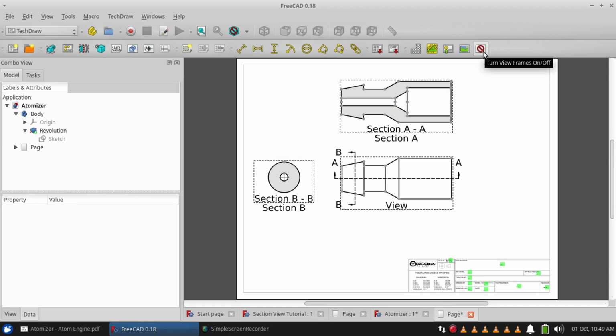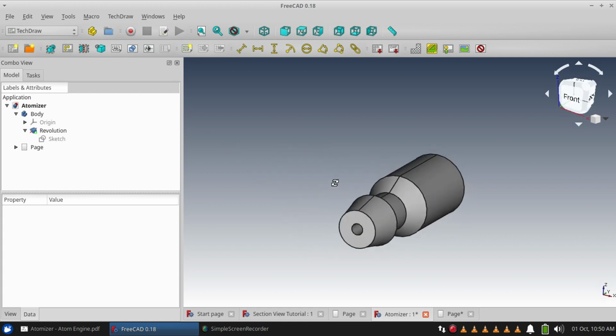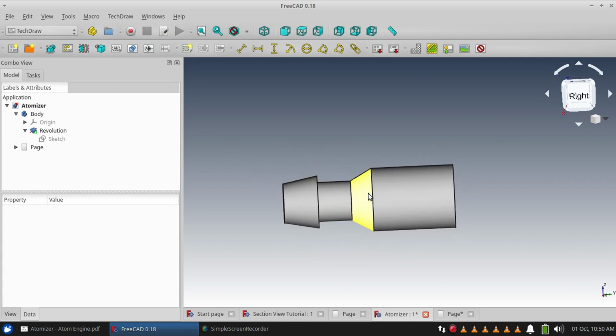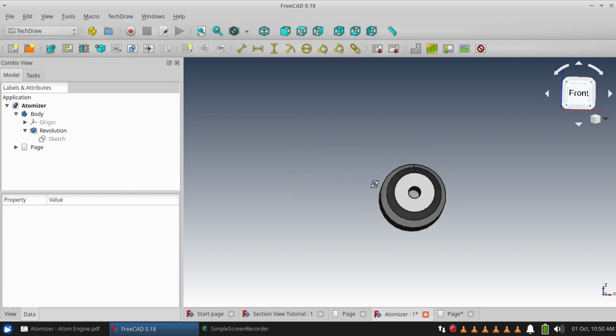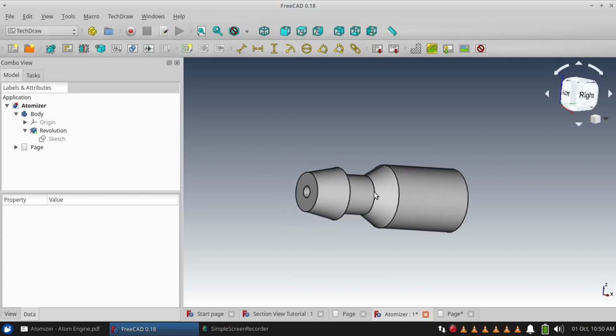And I guess I should probably show you exporting it as a PDF, which you could export as a DXF, or maybe I'll talk about export options in another video. So that sounds good. All right, well, thank you guys for watching. I hope that you are able to clearly see how to use the section view. And again, in summary, I recommend that if you're drawing a rotationally symmetric part, look at it from an angle that will be able to give you the most information and not from an angle that's already rotationally symmetric.